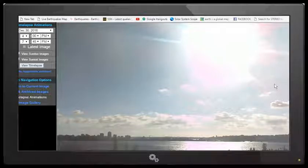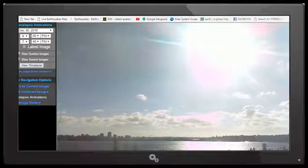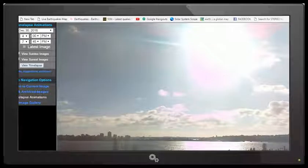Well, that right there behind the sun, I don't think it's actually behind the sun, because if it was behind the sun, we wouldn't be seeing it at all. However, I think that it is close enough to the Earth that we're actually able to see it at certain points when the sun illuminates it with its light. So I'm going to go ahead and just advance this by hand so we can see what is showing up.